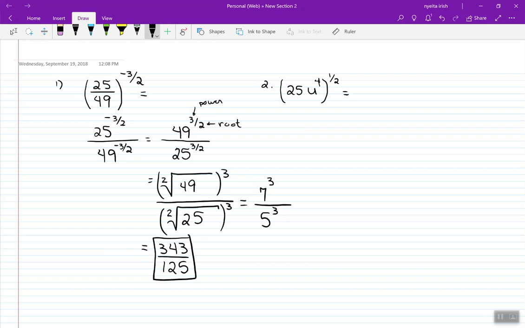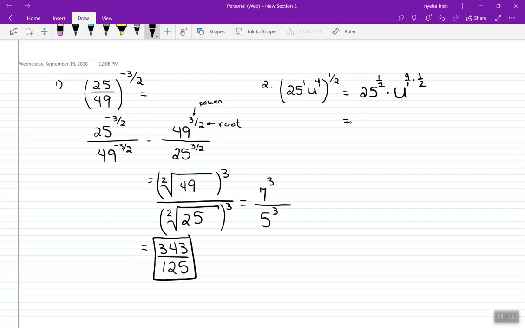So with the next example, again, a little bit of laws of exponents here. Again, there's a couple of different ways you could do it. I'm going to do the laws of exponents, which says if I raise a power to a power, I multiply the powers together, keeping in mind that the 25 is raised to the 1 power. So this is becoming 25 to the 1 times 1/2, which is just a half, and u to the 4th to the 1/2. So that's u to the 4/1 times 1/2.